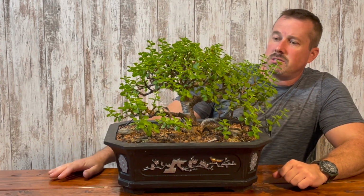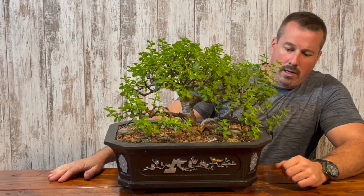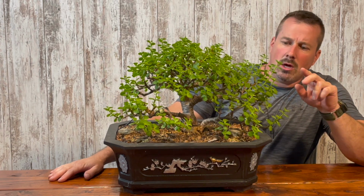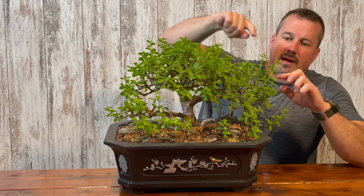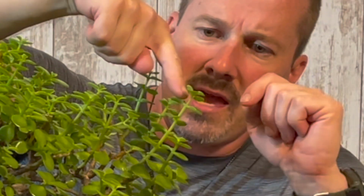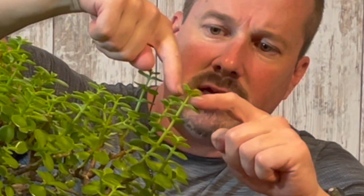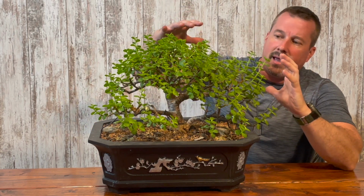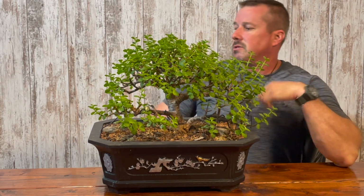What I'm going to do today is I'm going to give this mini jade another pruning, basically bringing the shoots back down, most of the time, to the first pair of leaves. That way it will be more compact. And as I always tell you guys, for example, if I was to cut this shoot right here, at this area, I would get 2 new branches, one growing from this leaf and one growing from this leaf. And so by doing that, the tree becomes a lot more compact, a lot denser canopy with better ramification. So I'm going to get started.